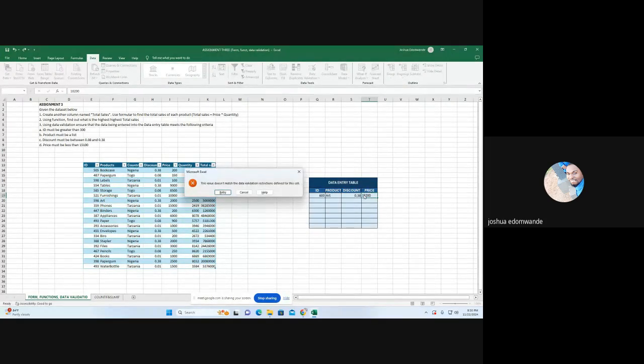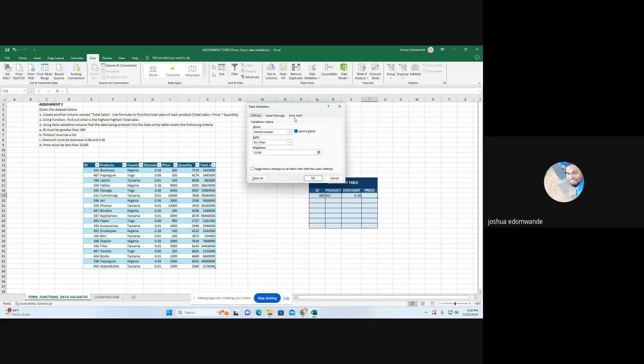Press OK. If you watch, I didn't even correct the values, but if I should put more than, I believe the one I did will come out. So let's try something. Let's work with 16,200. The value did not match the validation restriction defined for this cell. I can also put an instruction, so I can still go back to it and put my input value.